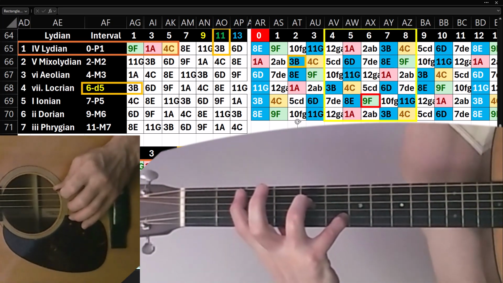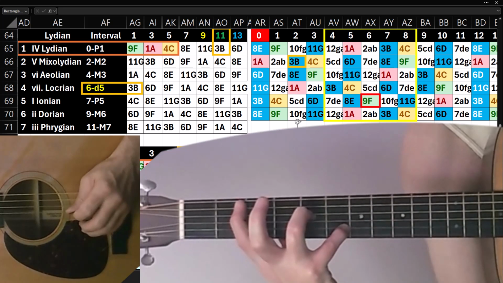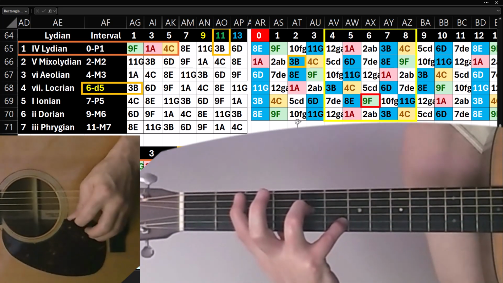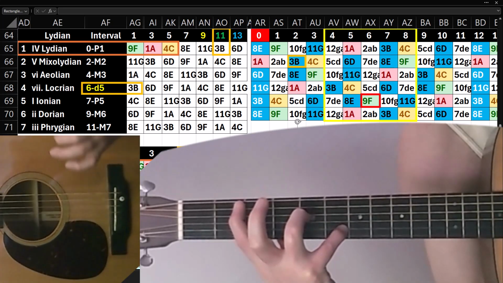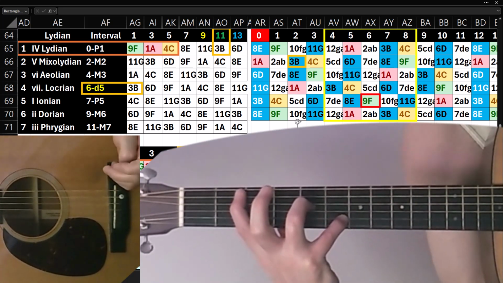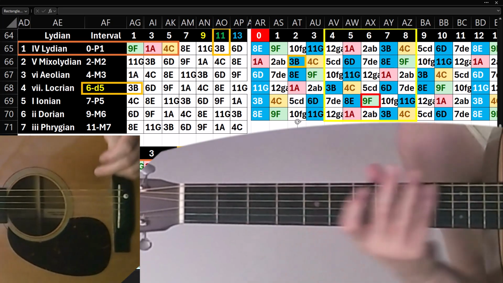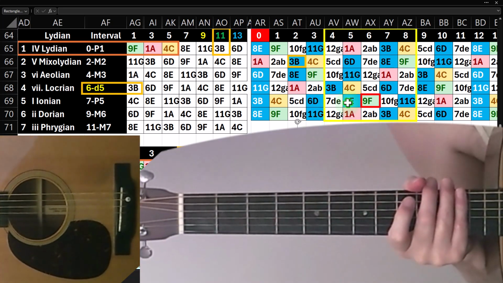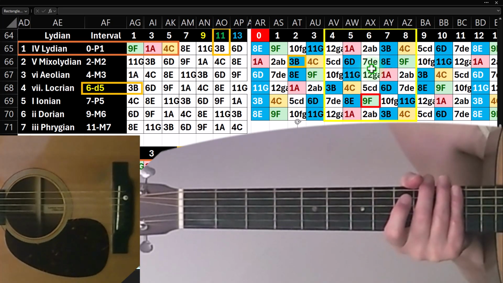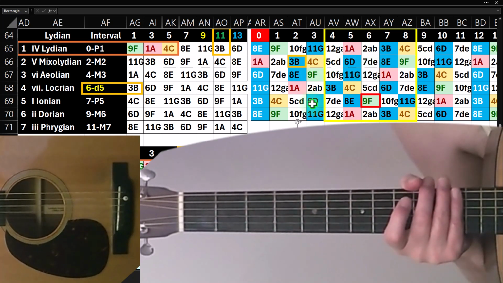So top to bottom would be a 6 note away augmented 4th or diminished 5th from the perspective of the B. Bottom to top, also a 6 note away augmented 4th or diminished 5th from the perspective of the F as the root. So that means if I go up 1, 2, 3 strings and cross the fault line, the 6 note away augmented 4th will be 1, 2, 3, 4 frets back.